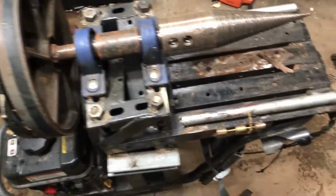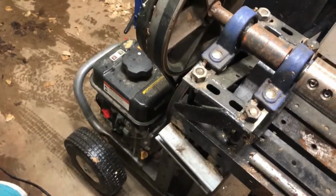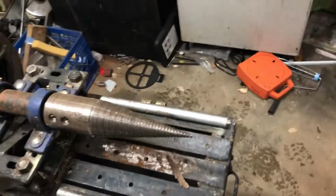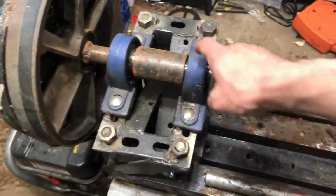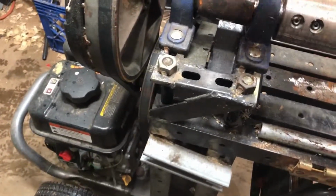Granted, I didn't have to buy the motor and this whole chassis, which I'll go over here in just a minute, but I had to buy this cone, and I had to buy the belts and just a couple of pulleys because I couldn't get them the exact size I wanted. Also had to buy these pillow blocks, that they call. There's 4 of them. There's 2 here, and then down here, there's 2 up in there that run a secondary pulley.